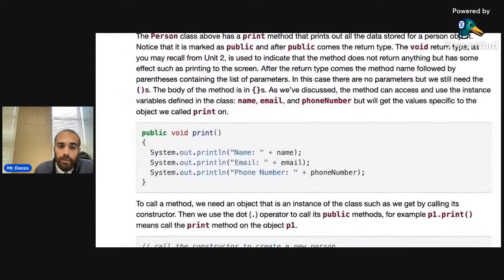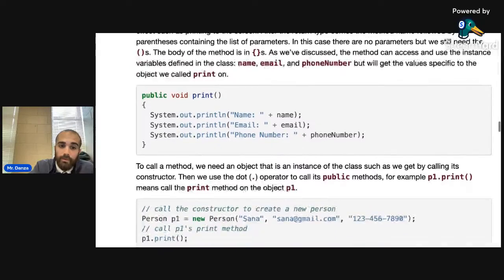Public void. When we run that print, so person.print, it doesn't return anything, but it does something, right? It doesn't give you anything, but it does something. And that might be kind of unclear, but I'll explain it. Yes. If it were to return something, would it be in the context of a Boolean value or string, or would it be something else? It could be a string, could be a different type.